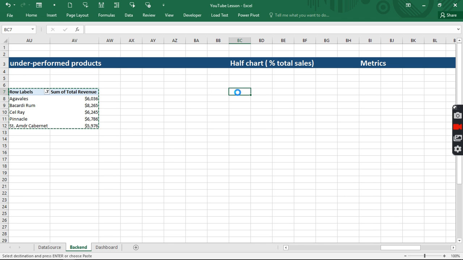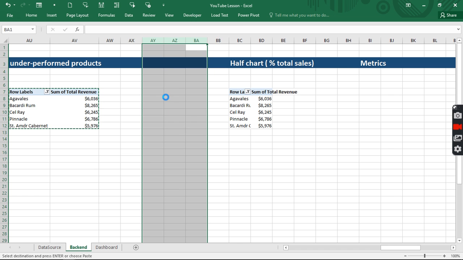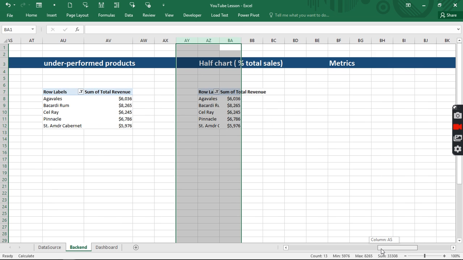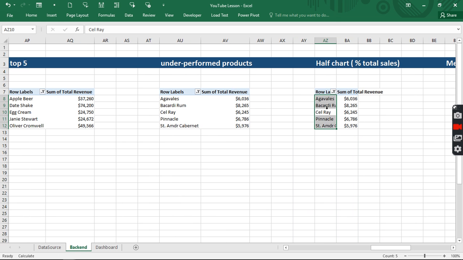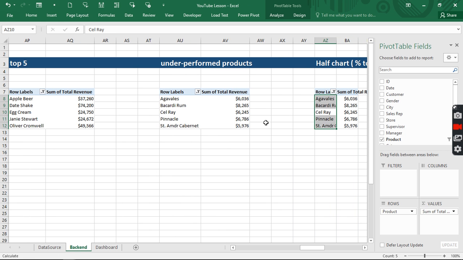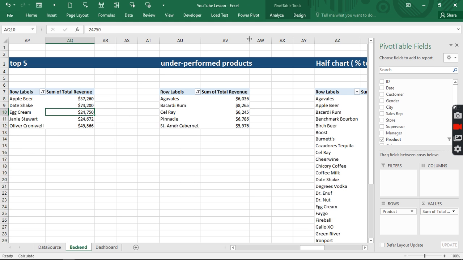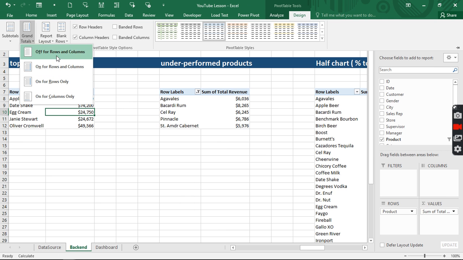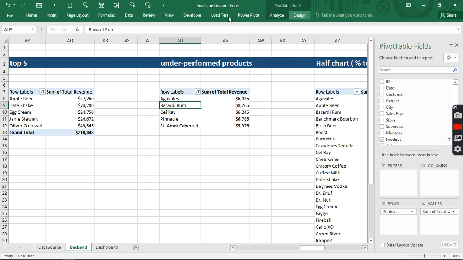I'm going to show you a little trick on this. I'm going to delete this to get it closer. So bring it this way. This time around I'm going to remove the filter from here. No filter on it. That is cool. So right now what we need to do is put on the data label, or sorry, the grand total. Yep, put on the grand total.